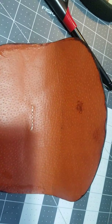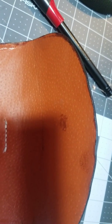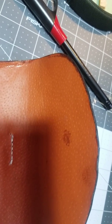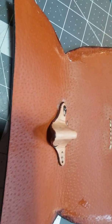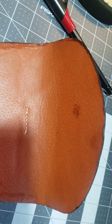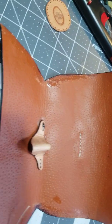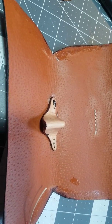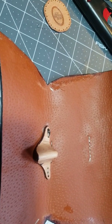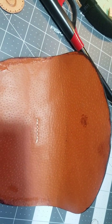I also sanded the edges pretty well. I stained them and did a little burnishing, nothing fancy yet. I might try a little more once I get it all sewed together. But again, it's really a simple project as far as just the amount of steps that go to it. But if you don't do the steps in the right sequence, you're fighting yourself, and that's what I do on most of my projects.